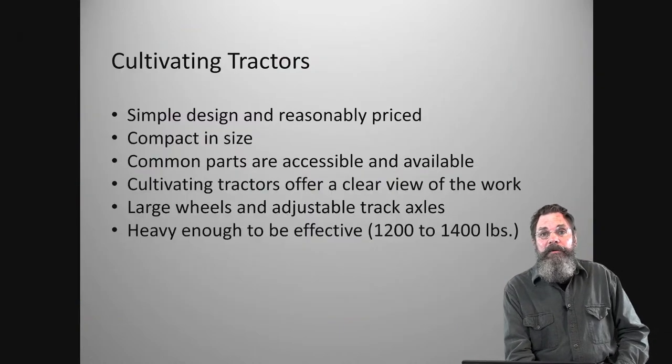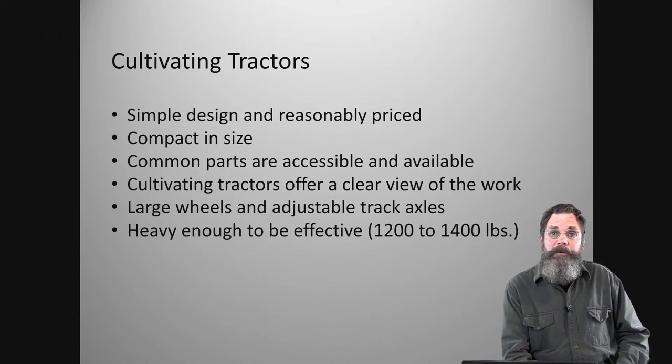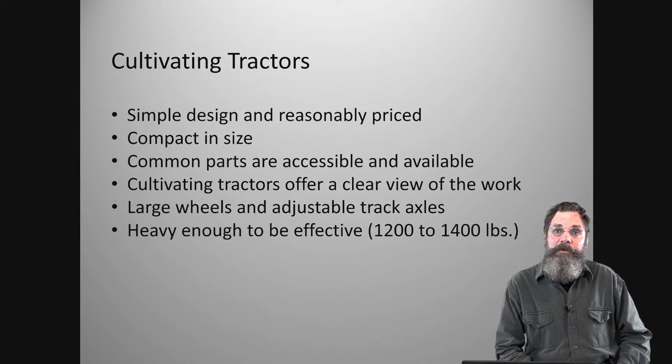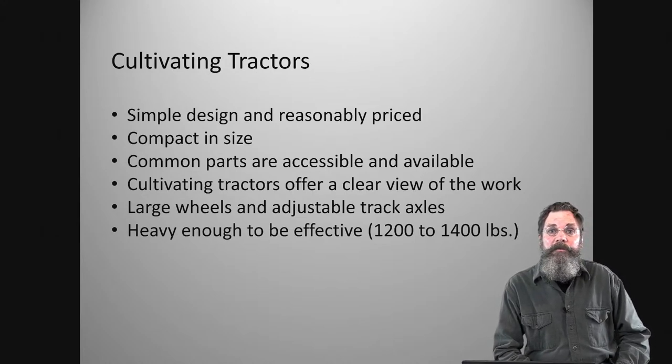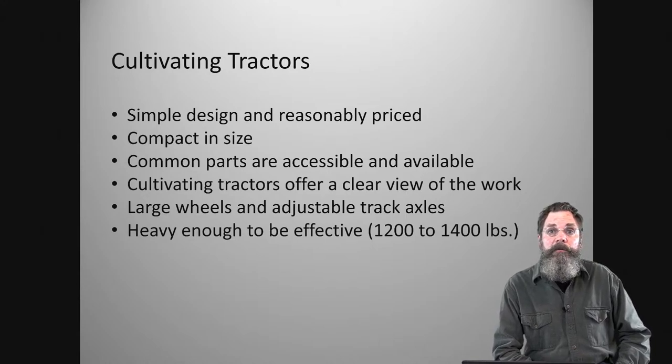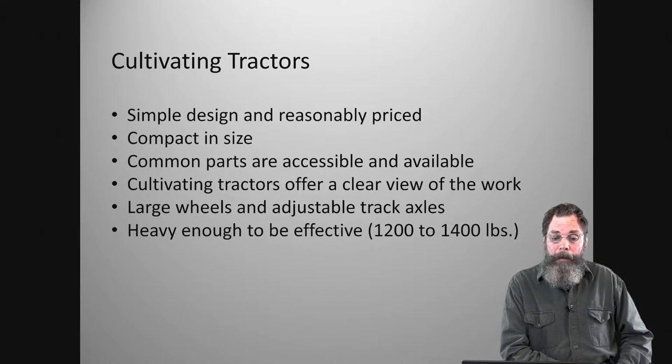As I said, the cultivating tractors are very simple in their design. The frames are sort of up in the air. It's like a big loop or a curve, and the engine is in the rear, and the steering, of course, is in the front, and the lift mechanism usually operates from the front, and it can lift a number of things here. Besides a cultivating bar, you could put other tools on the toolbar. You could also install a finish mower or a bush hog to fit the unit.